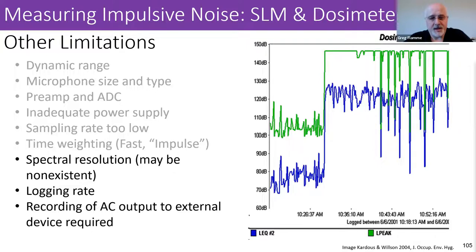And then finally on this slide, we have some of that logging information for equivalent continuous level, think of it as an average level, or for the peaks for individuals that are exposed to high levels of sound. And I want to just draw your attention to the green line, where at approximately 146 or so decibels, you have this straight line sitting across the top. Now, if you're not aware of what's actually going on with your sound level meter or your noise dosimeter, which would meet a sound level meter specification, if you're not familiar with what these limits are, you might conclude that the peak level of whatever that sound source is, in this case, I think at a firing range, that the maximum level of the peak is around 146. That's not true. It's the device that is limited at 146. The sound levels are actually considerably higher. And if you're going to be making these measurements, it becomes really important to have an intimate familiarity with the properties of the machine that you're using, the sound level meter. Next slide, please.